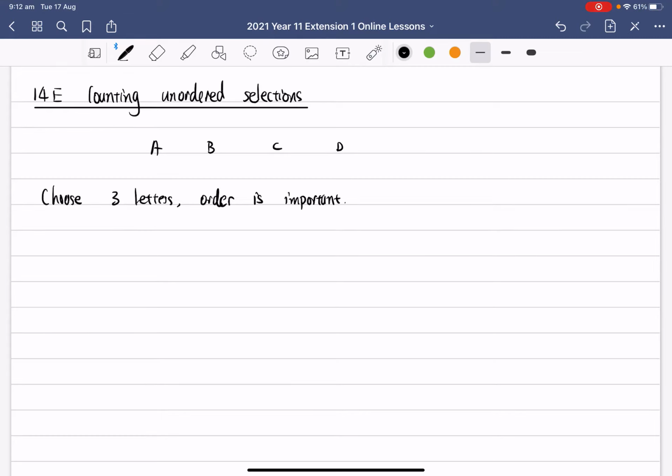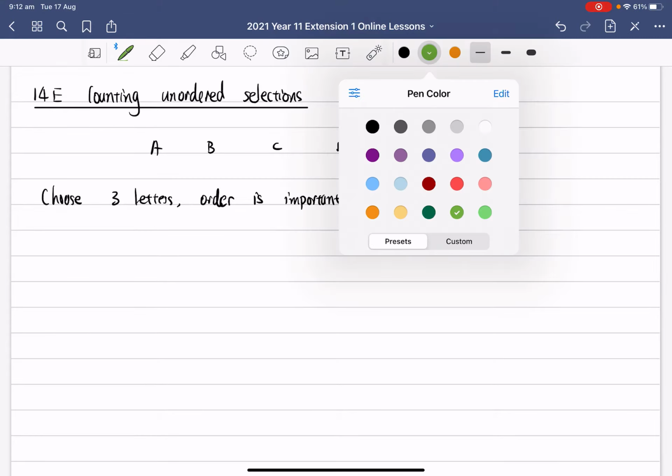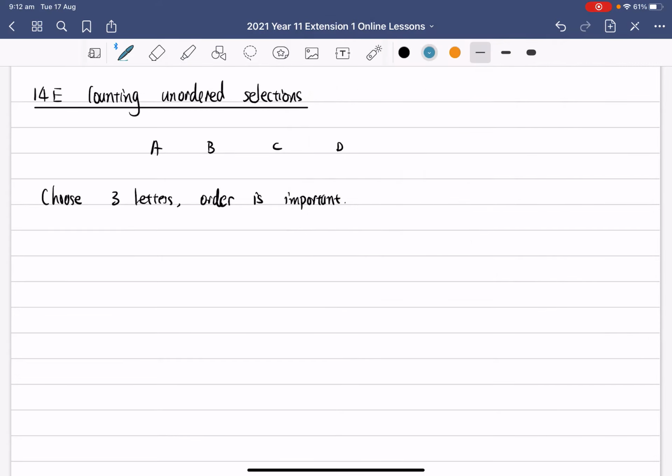Obviously, if you're using the formula, the answer is actually pretty easy to work out. The formula just tells you that we've got 4 letters here, so it's 4P3. Then we can use the formula to calculate the number of arrangements, which is 4 factorial over 4 minus 3 factorial, which gives you 4 factorial over 1, and that is equal to 4 times 3 times 2 times 1, so it should be 24 different arrangements there.